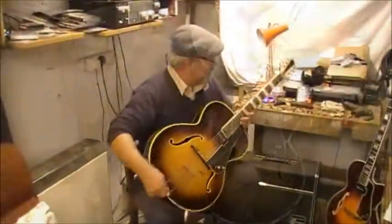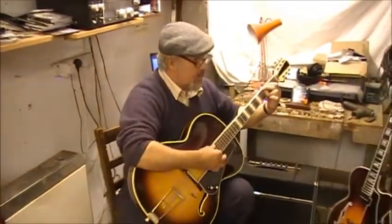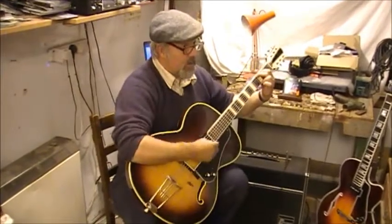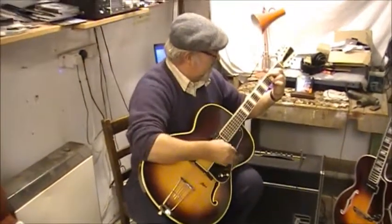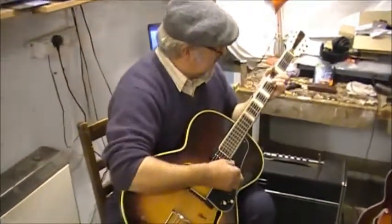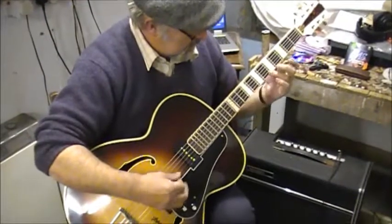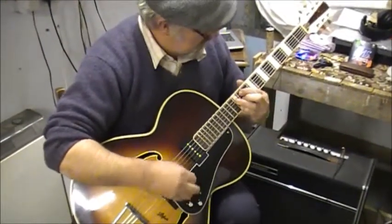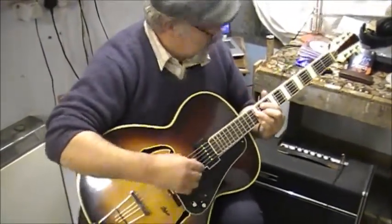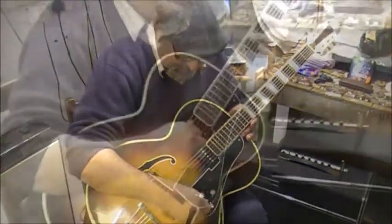We'll see how it sounds acoustically without the pickup. So, typical Hofner sound. And then we'll turn the pickup up and see how it sounds with the pickup.